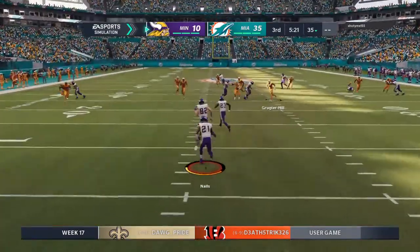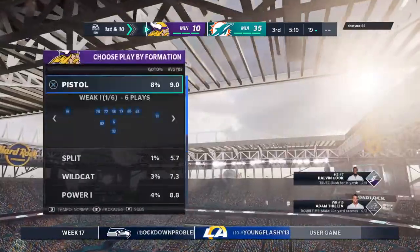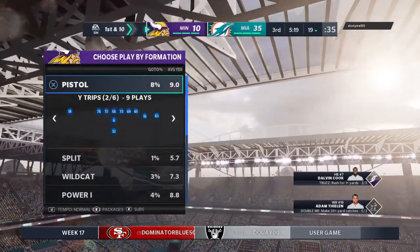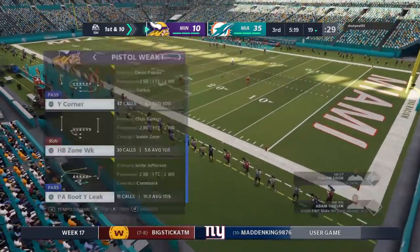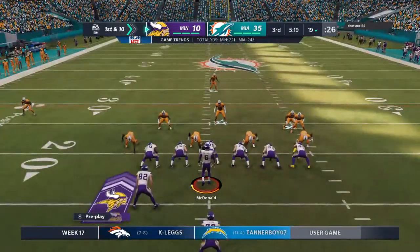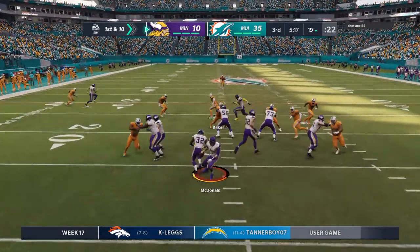Takes this about 5 yards deep, and only able to get this to the 19, so probably should have opted for the touchback. At their own 19-yard line, here are the Vikings now to start their next drive. They are right now just ice cold. I mean, they have struggled big time in this game, and they're getting blown out.